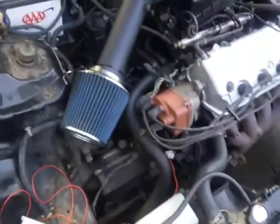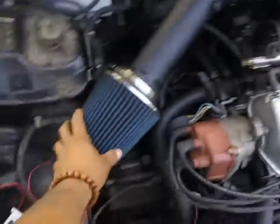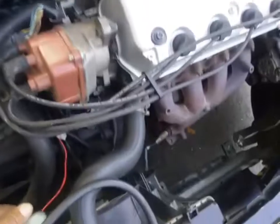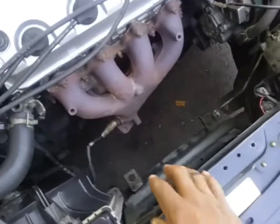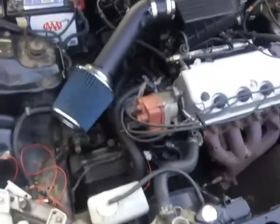Alright, so again, this car is my toy. I kind of play around with it. I just ran the intake off of the box down to the filter, just a short one. I removed this for more space. My fan is on constantly so it blows air straight into the intake. Again, I told you I removed the air conditioning unit and the bottom part, which opens up a little more air as well. This thing is no more than my toy.